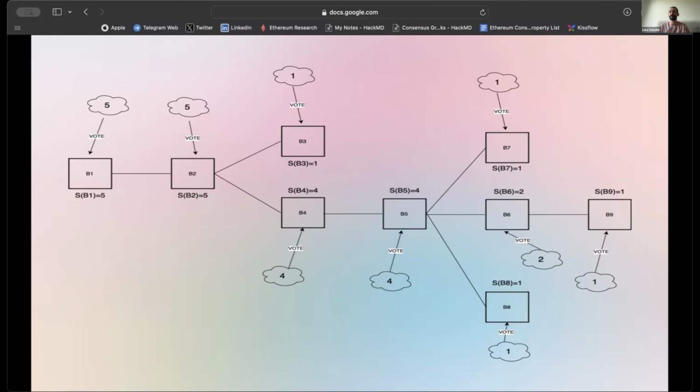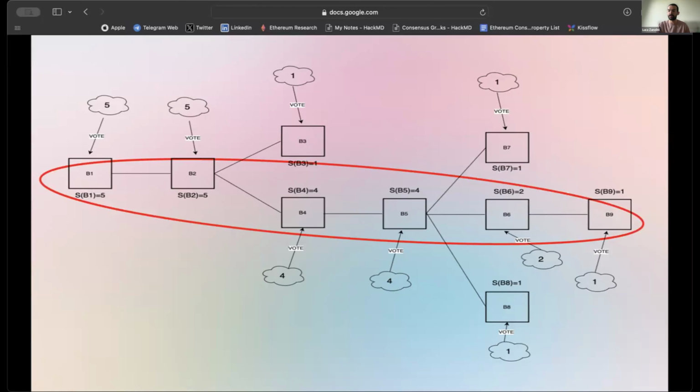Because if you remember, every block that is created is also voted on. Whenever a validator votes for a block, it votes with a weight given by the money that validator has in stake. So basically, we end up with a chain that over time grows in heaviness, given by the votes of these validators.